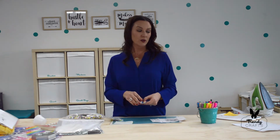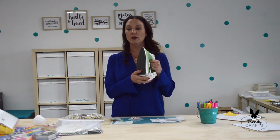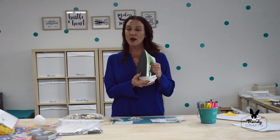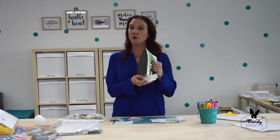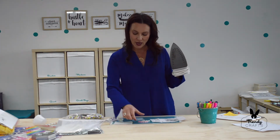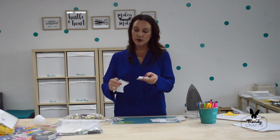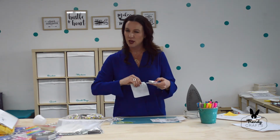You, as the instructor, will set up your iron in a safe place in the classroom, and you will let it heat up and keep the children away from it at all times. I think the best way to do this will be to take each student's Perler bead project and carry it over to where you're ironing, just to minimize the risk of a fall. Once it's laid out, you'll have your iron plugged in and heated up. The eyeball will not be on the project at that point. It comes with the eyeball, but it won't be on there.